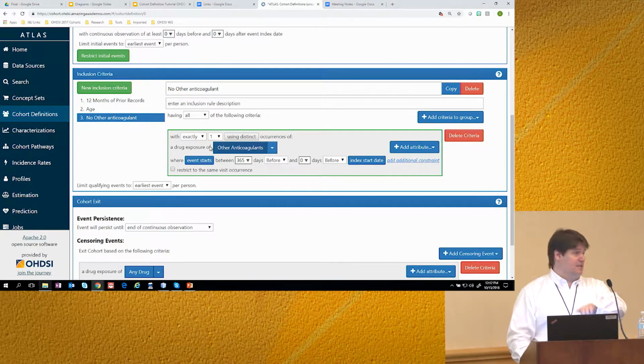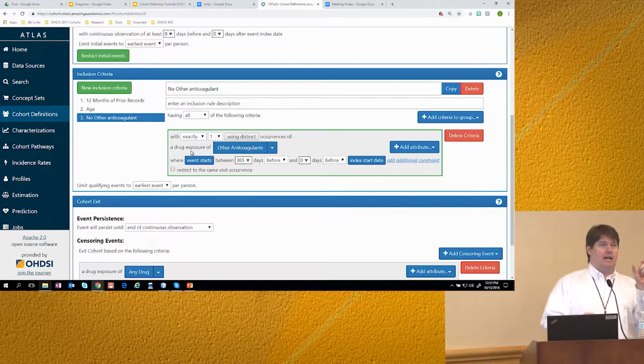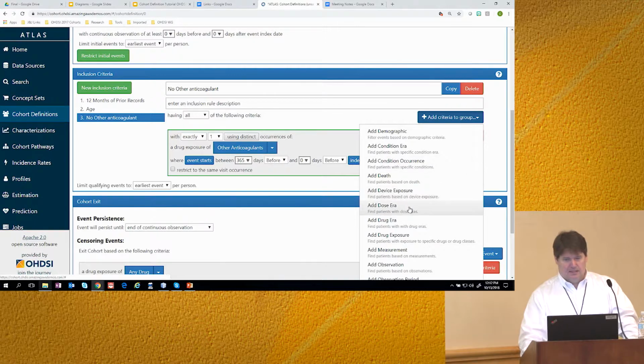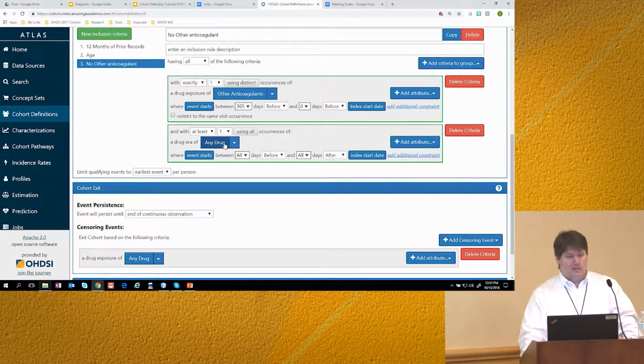Yes. Wait, one other thing about this point though. We said drug exposure, so if they took a 5 milligram and a 10 milligram on the same day, that would be a problem. That would be two distinct different ingredients. So in order to get around that little wrinkle, which we've had to do, talk in terms of drug errors then, because drug errors rolls it up so that when you're talking about distinct in a drug error, you're really talking about two different ingredients.